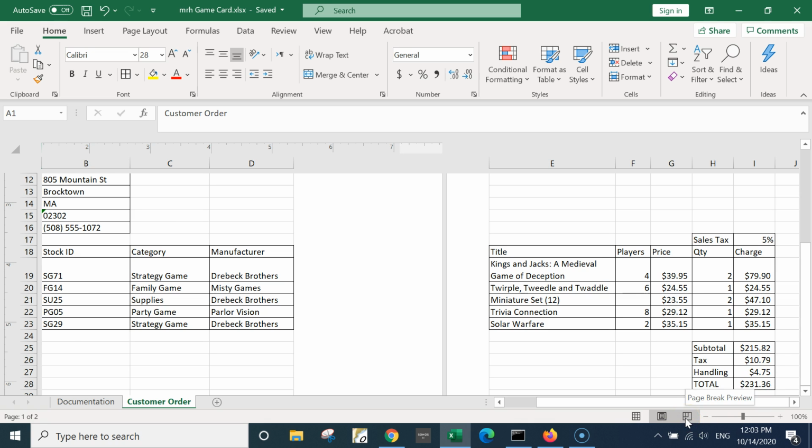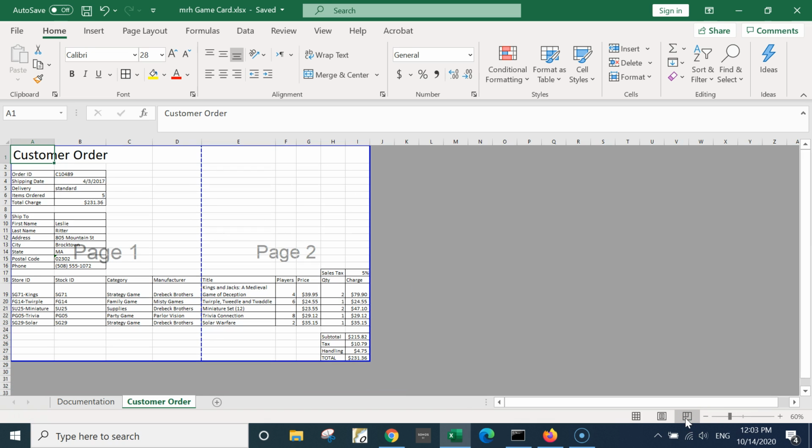There's one more option down here. This is the page break preview. And this also gives you the same sort of look of that document in terms of what the printer is going to do to it. So this is based upon an 8.5 by 11 sheet of paper, and as you can see, it's going to be kind of weird.